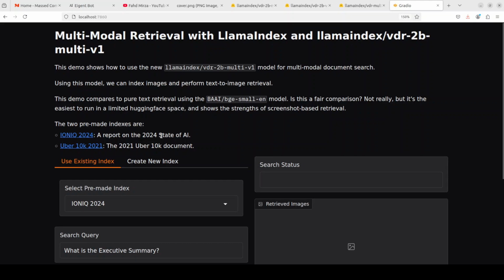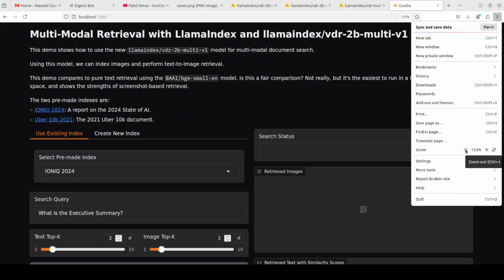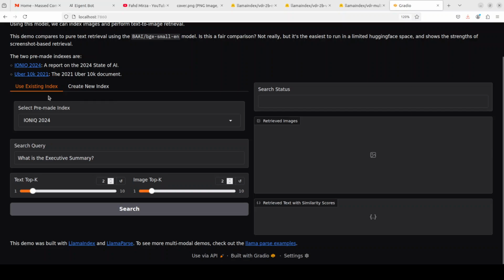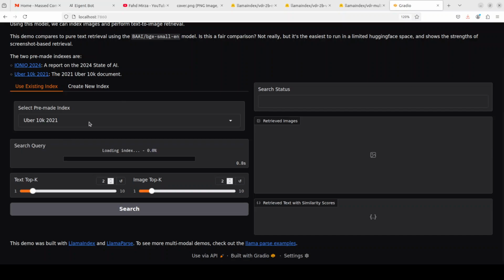And there you go, it is running awesome, and it is loaded onto our GPU. So let me just make sure that it fits on the screen so that we would know what is happening. Okay, now there are two tabs here. They have pre-created a couple of indexes which you can use. The way it works is that you provide your own data. For example, there is the 2024 State of AI from Ionic, which may be a PDF file or something like that, or you could grab 10-K data from 2021.